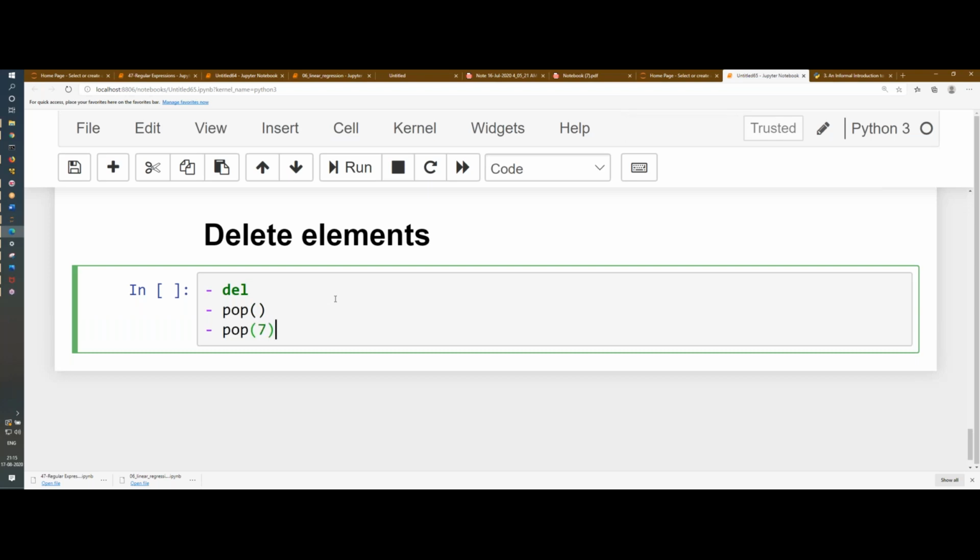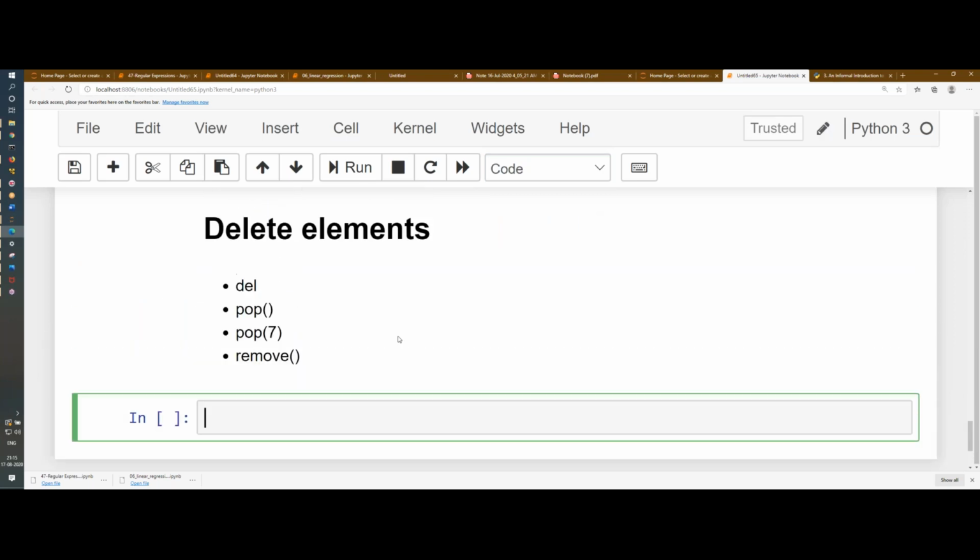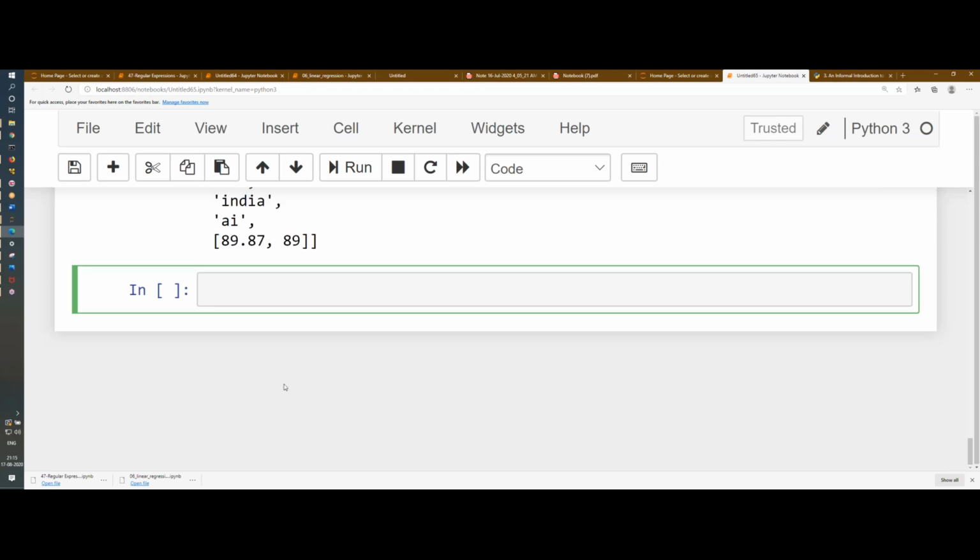And then we have another method also, remove. There are so many methods, but you can use whatever is good for you, right? We will understand all of these methods one by one so that you will be clear in which position you should use which particular method. We'll start with pop first because this is the easy one. Let's say this is my list one.